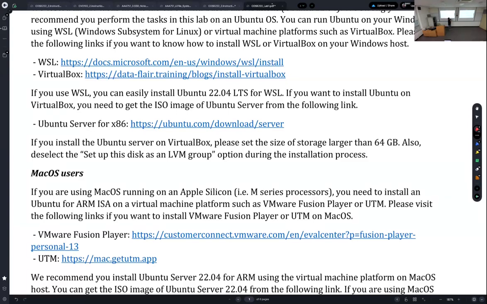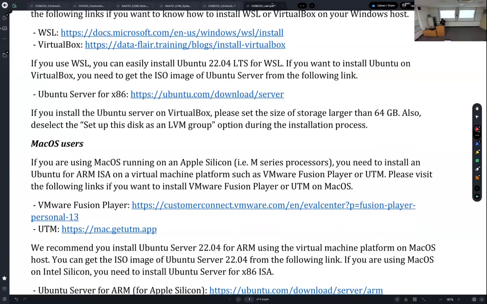Also, you can use a virtual machine, such as VirtualBox. It's a free, open source tool. If you want to use VirtualBox, then you need to install the Ubuntu operating system on your VirtualBox. You can also find a link for the Ubuntu server ISO image. Then you can install the Ubuntu operating system on VirtualBox.